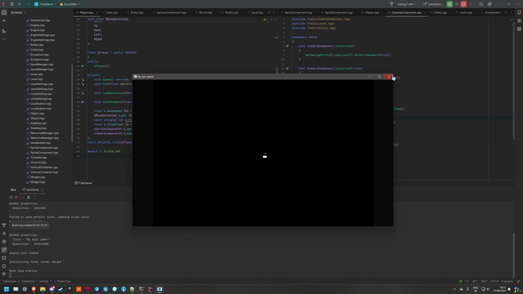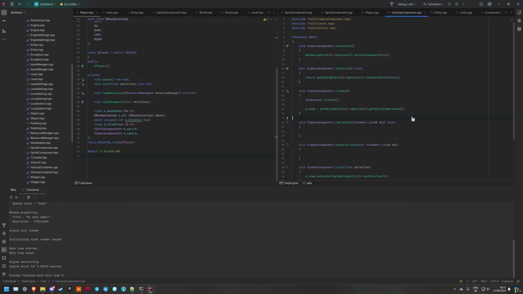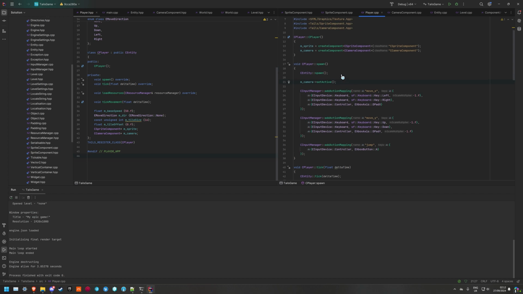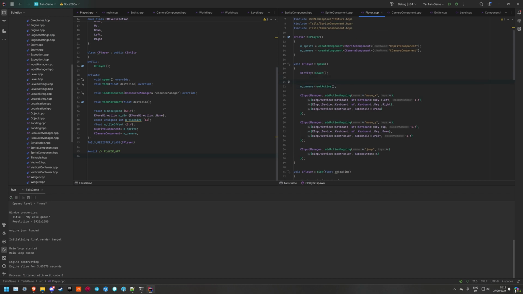Okay, never mind. I don't know what's going on there. No, it's because this is probably getting set before the. Hang on, I think this camera is getting set as the active view before this create is called. Say camera create, and then in player we say activate camera.